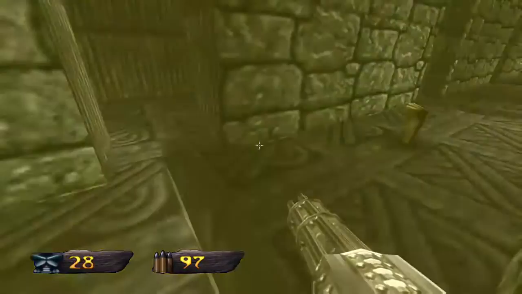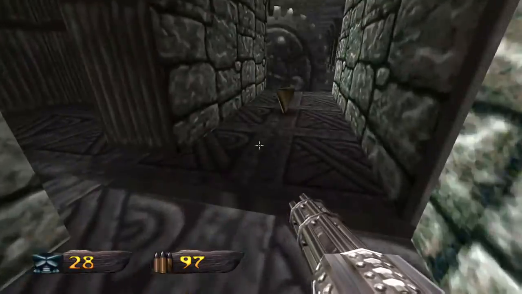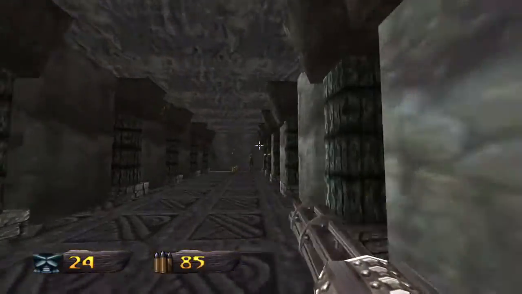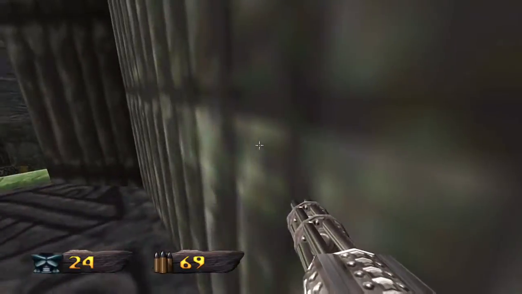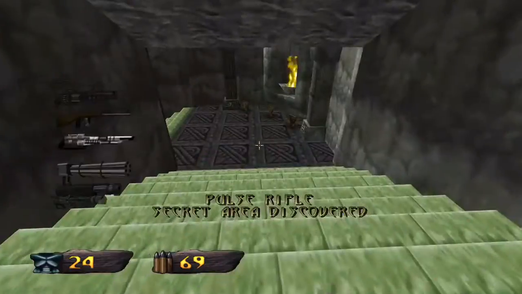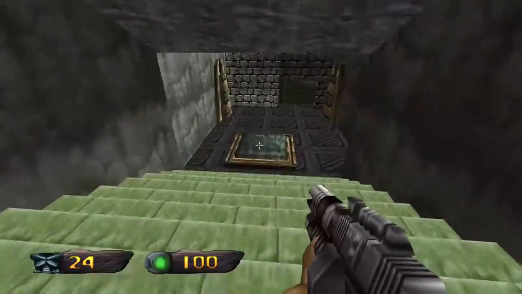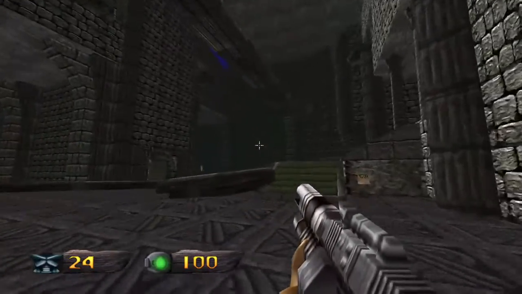Another saw area. No, alright, you turn to the left. There's gonna be a secret area right here. Grab this pulse rifle. Use the pulse rifle. Alright, could open this right up. And that takes us right back to the main entrance.